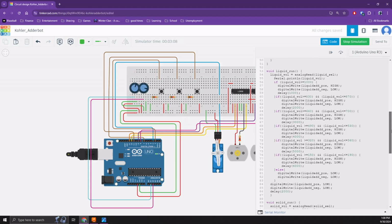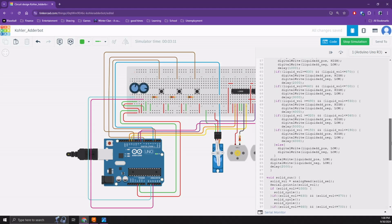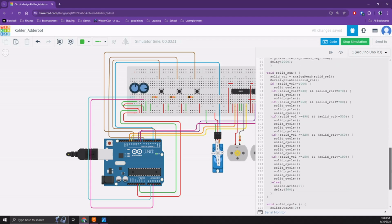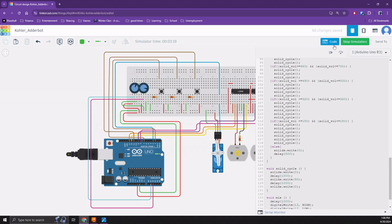The functions that exist to perform various tasks inside this code include the liquid run function, which measures the potentiometer set point and runs the pump for the appropriate amount of time. The solid run, which measures the solid volume that you desire to add and performs the correct number of solid cycles. The solid cycle function, which defines one cycle of servo operation, i.e. rotating to 90 degrees and back. And then the mix function, which can be used at any time to simply rotate the mixing arm motor.